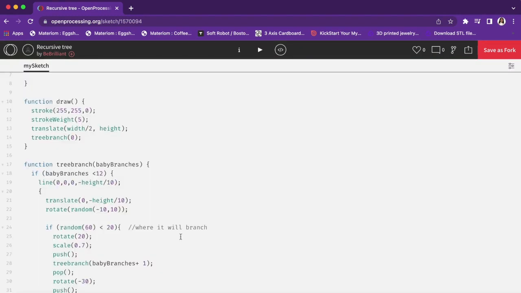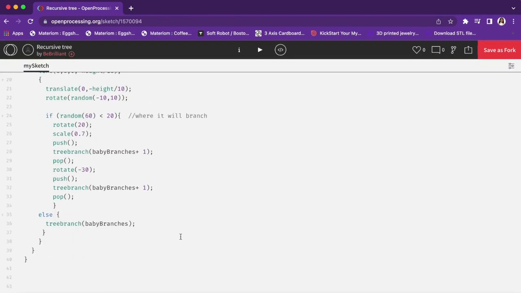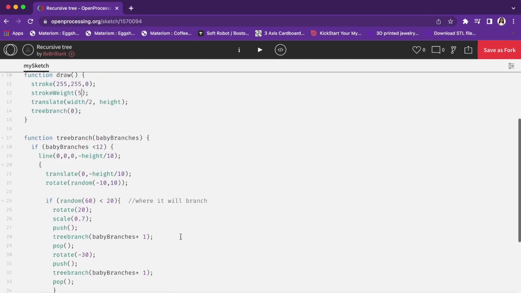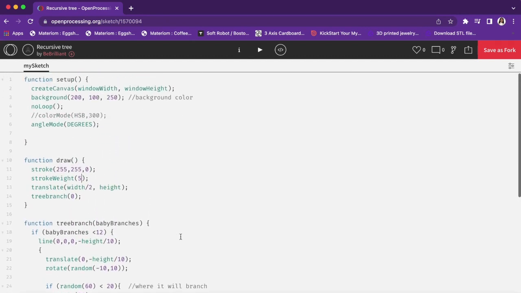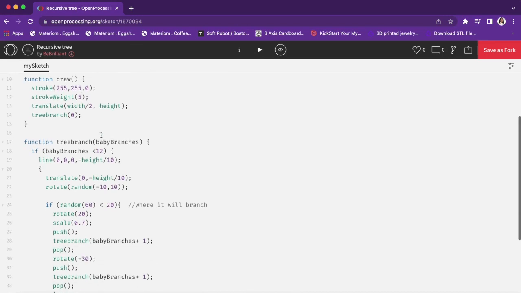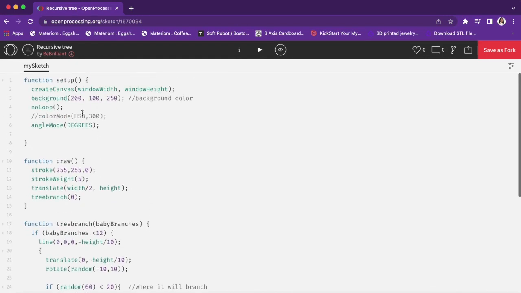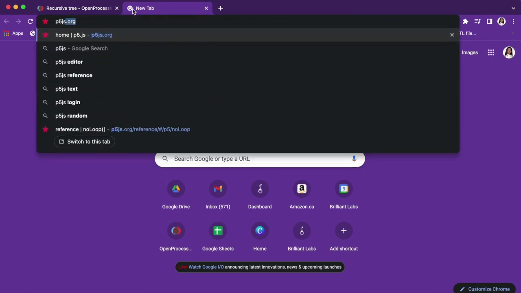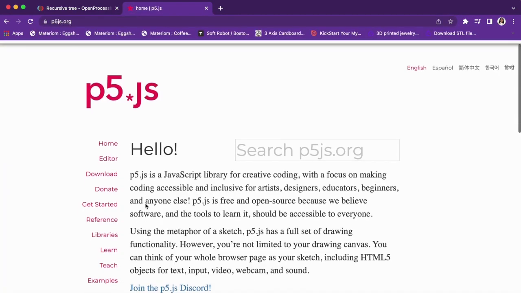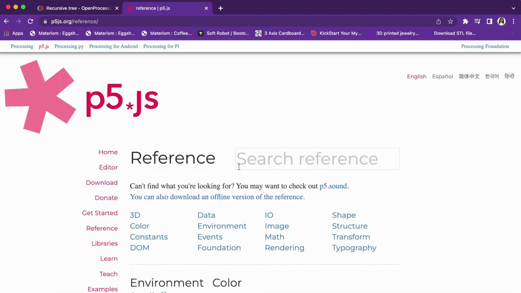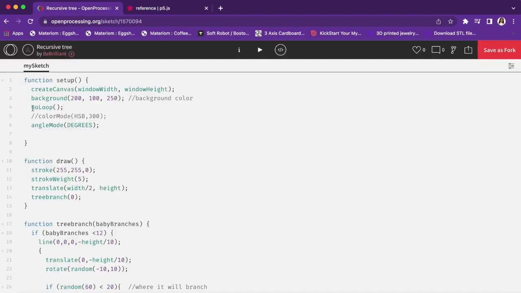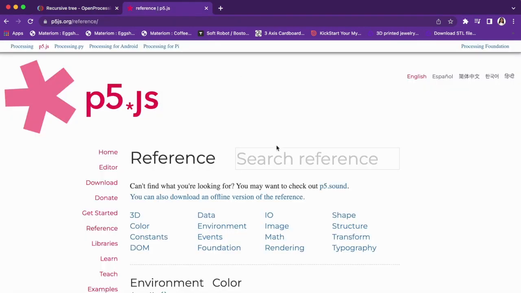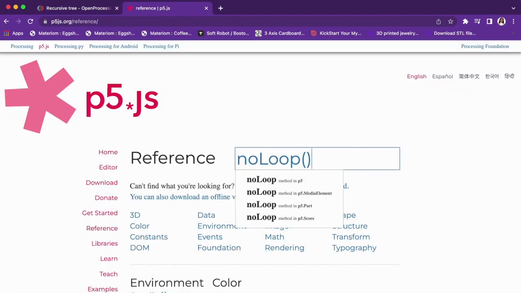Understanding the code. Just like learning a new verbal language, learning a new computer language can sometimes be tricky and frustrating. Sometimes you may find terms that are confusing or do not make sense at all. You can dig deeper and research what it means. The Open Processing language is built using P5JS. You can go to their website, p5js.org, and click on the References section to learn more about the commands that you are using. If you don't understand a command, copy the command and search it in the References section.